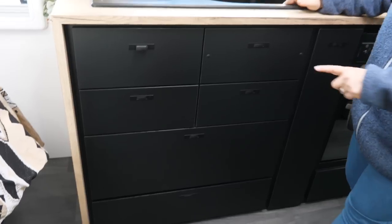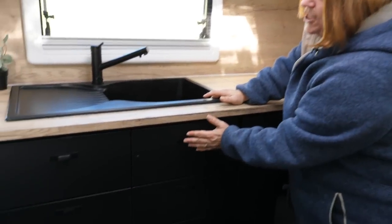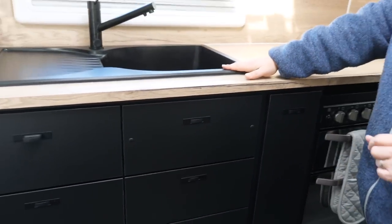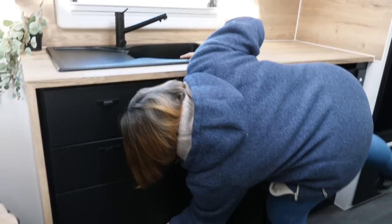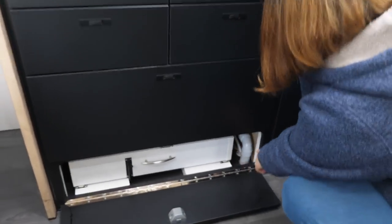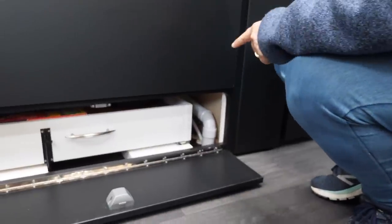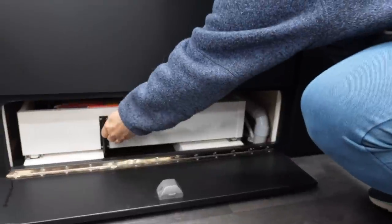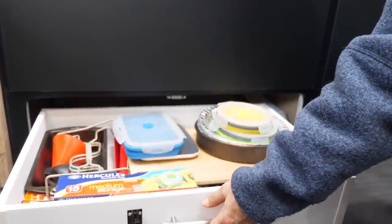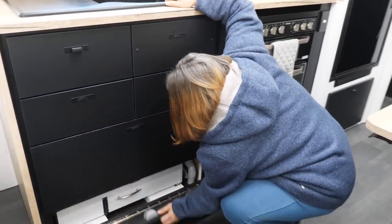And one of the touches with Vacationer, which I thought was great, this is actually a fake drawer front. It actually covers the sink behind, but rather than just panel it up, they gave it a good look. We've also got a drawer at the bottom that Vacationer had to work around for us, because essentially you've got your piping running down on the right-hand side, but instead of not utilizing the space, flip it up and there's a full pull-out drawer underneath. It's pretty good, eh? And really good to access as well, which I thought was great.